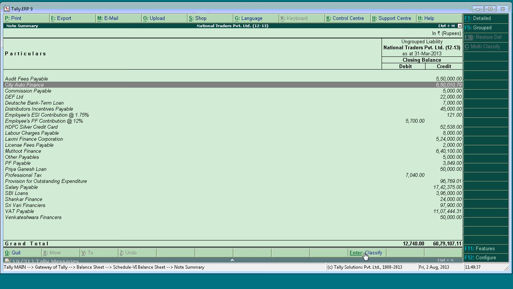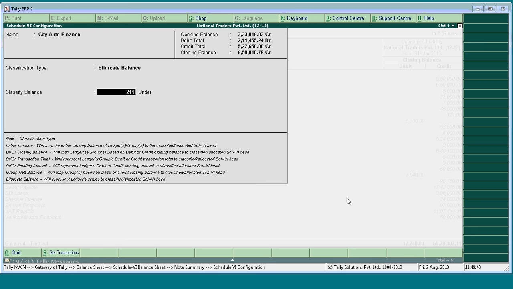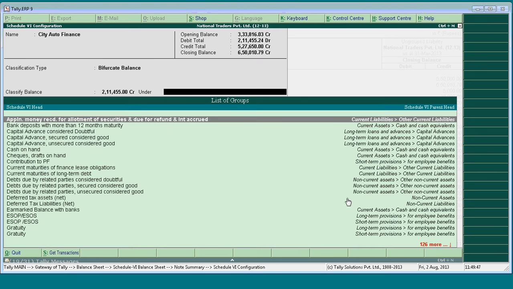Again I'm doing Ctrl+Enter, classify. I'm selecting bifurcate balance. Suppose this particular amount, I'm assuming, is the amount which has to be paid this year. So suppose in the next year, the company is going to pay the same amount.